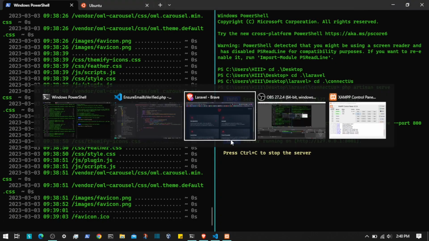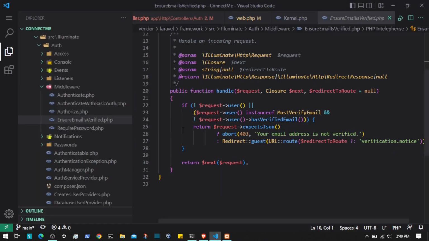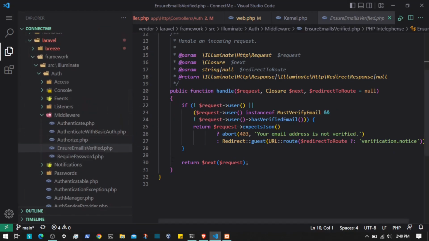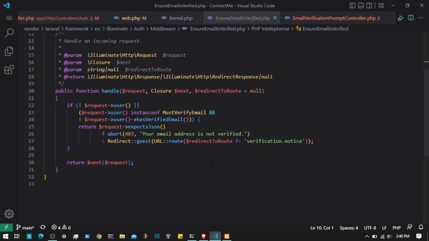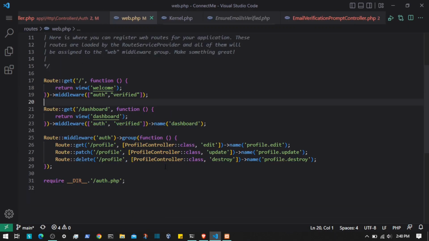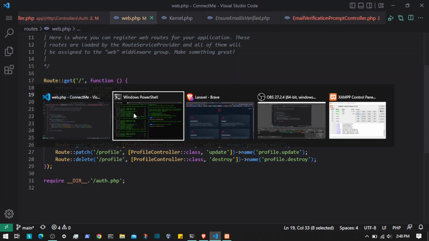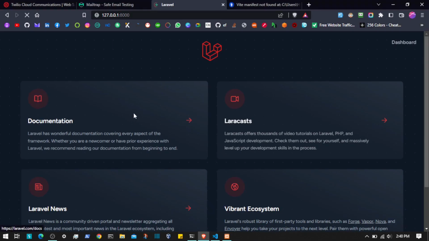But I have added that middleware, and I'm still able to view the welcome page, as you can see. So I'm going to refresh here, still able to access the dashboard.